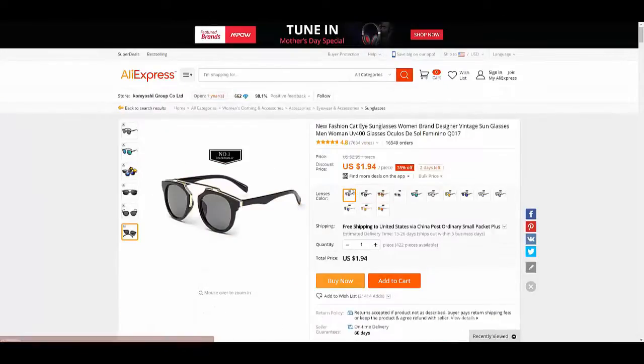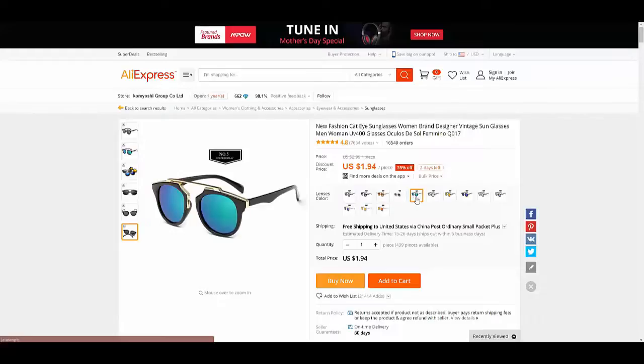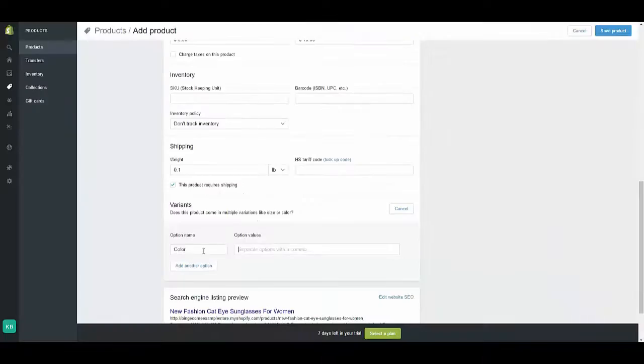What is this? If I hold the mouse over, it just says numbers. So that would be black. This would be, so it looks like the lenses are changing here. So maybe black, white, and then there's more black with different color lenses. So what you could do is make one called lens color.